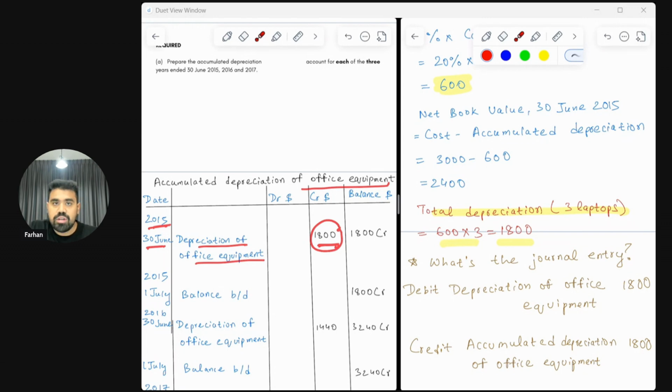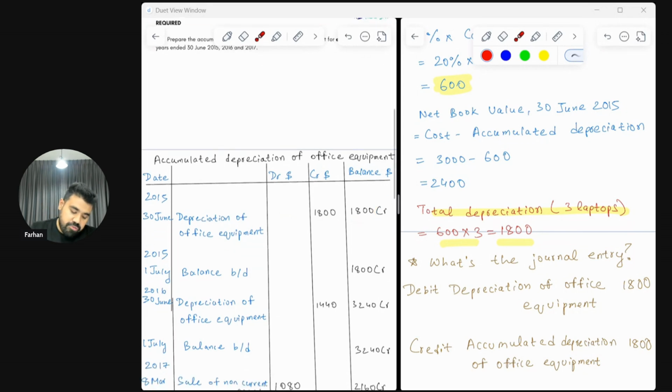And that accumulated depreciation account got credited in the journal entry because of the depreciation of office equipment, which took the debit entry. And that's the cross-reference for the account that we're using here in the first row. All right? So the net balance that we've got left at 30 June 2015 is $1,800, and it's a credit balance because we do not have any debits here. We only have credit, so the final total should have a credit added to $1,800. Okay? Next, this balance gets carried forward on 1 July 2015 as the opening balance. And this is $1,800 credit.